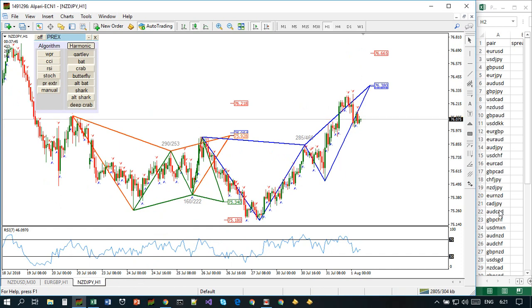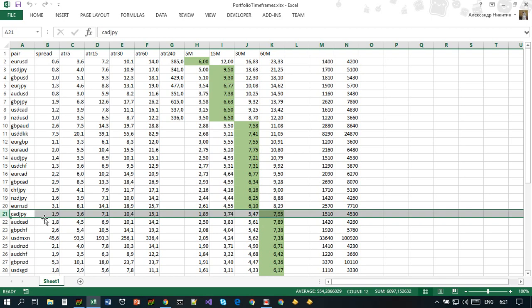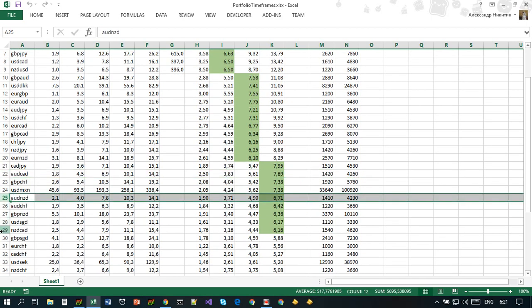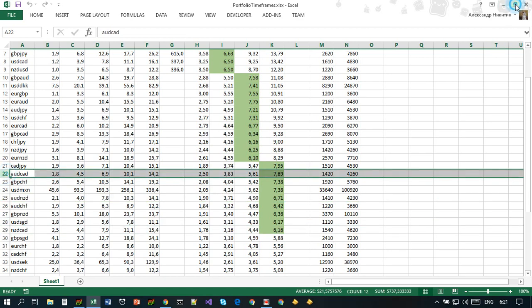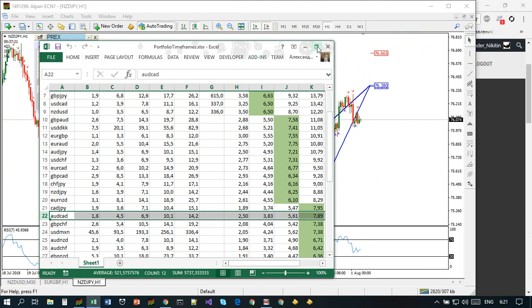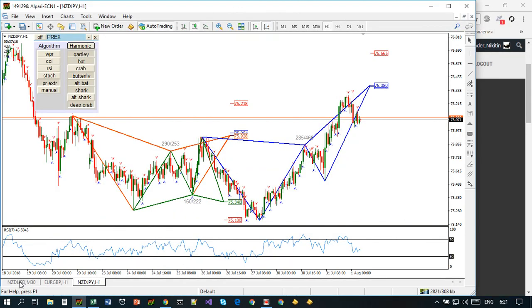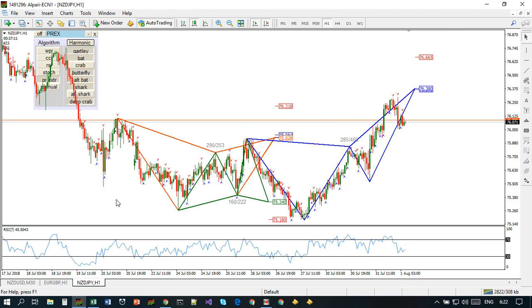Aussie Canadian. Let's go to Aussie Canadian. I think it is the end of my list. Yes, Canadian yen and Aussie Canadian are only 1 hour time frames. Aussie Canadian, Aussie New Zealand, New Zealand Canadian. Okay, that's enough for today. I have one setup that should be executed at market, and I have two potential setups to watch.